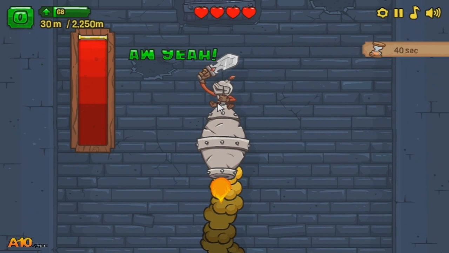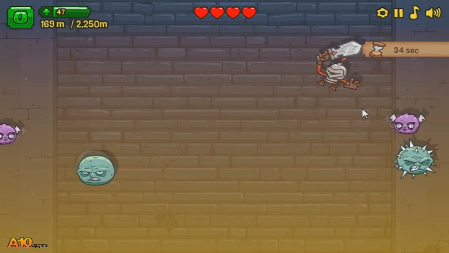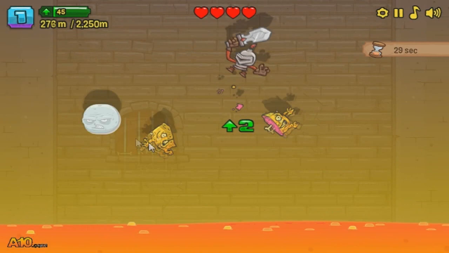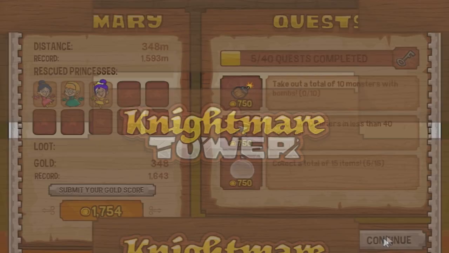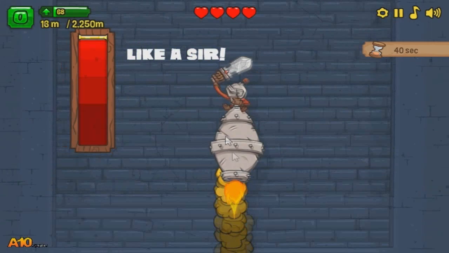Oh, for god's sake. Not the best. Oh god, where's the enemies? Oh, they're flying out of the lava. Oh my god. The shadows render. Oh fuck, that was absolutely dreadful. Continue straight away. Don't even pretend I did well there. Oh, we got it again. Like a sir. Come on, come on.